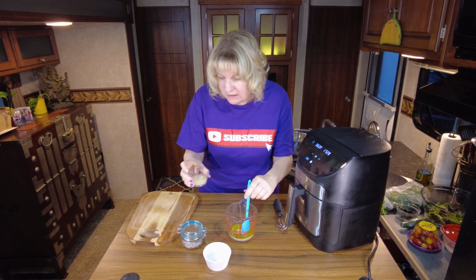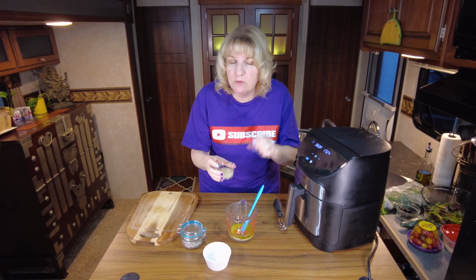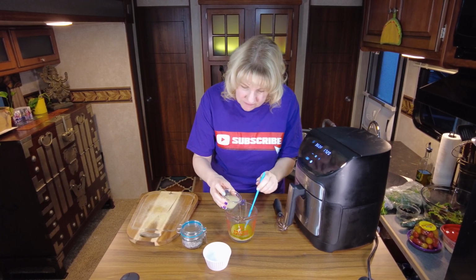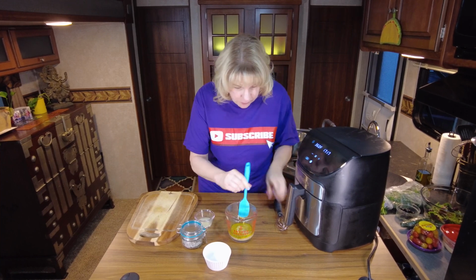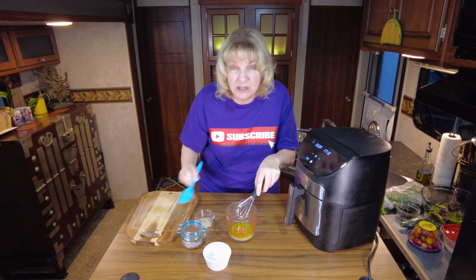And then lemon juice. Now, the lemon juice, it calls for like 2 to 3 tablespoons by flavor, by taste. So I'm going to put about half of it in there, and then I'm going to mix it up with my whisk. That way I make sure to incorporate everything in there really, really well.